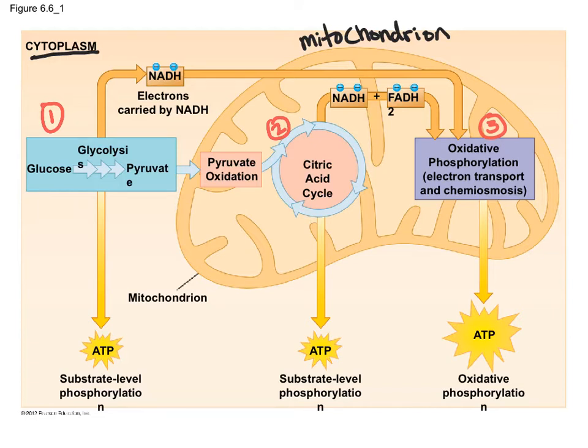And one of the things that you see here is the representation of ATP being created during each step. The size of these little starbursts that you see here represents the amount of ATP produced in each step. So there's a little bit of ATP that is generated through glycolysis. There's just a little bit of ATP created through the citric acid cycle. The majority of the ATP is produced in that process called oxidative phosphorylation.